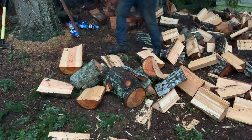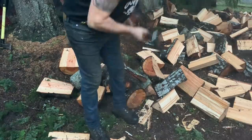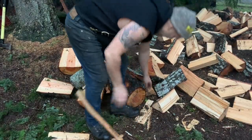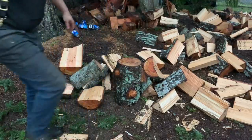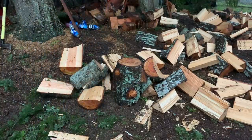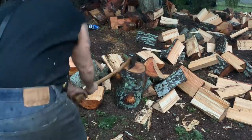That's not the one I'm talking about. It's this guy right here. Okay, look at it. It's straight up. Look at the knots in it, friends. Can you guys see that? Look at that sucker.